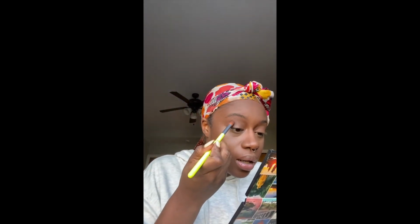A darker brown to use in the outer corner of my eye to just bring some depth to the eye. That's all. She cute, yeah?